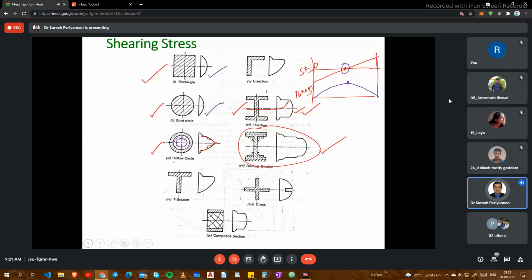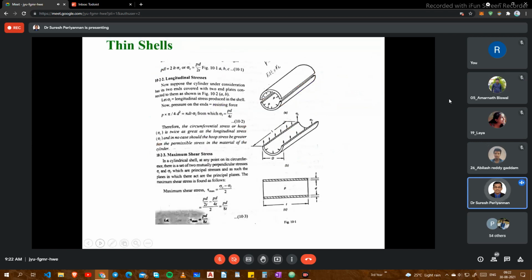Bursting force is equal to resisting force, right? The resisting force is nothing but the behavior of the outer shell of the drum or tank, the circular tank. Why are we considering bursting force equal to resisting force? What is the bursting force? Sir, the internal pressure applied by the fluid flowing. Yeah, exactly. Thank you.